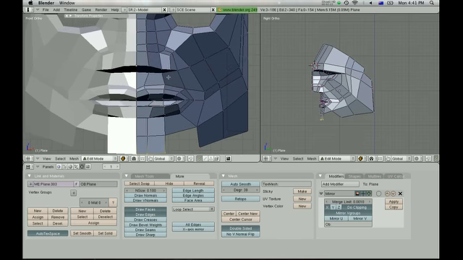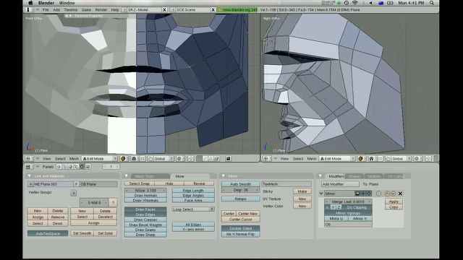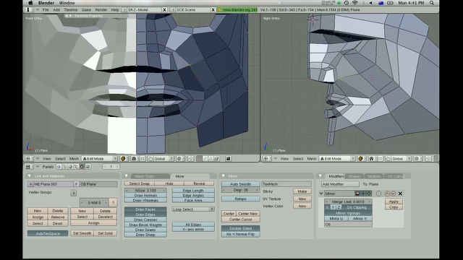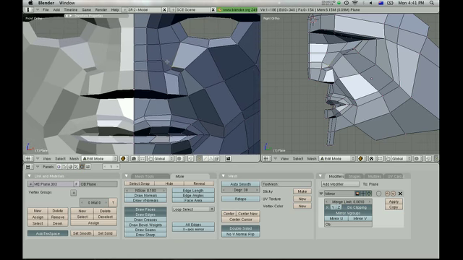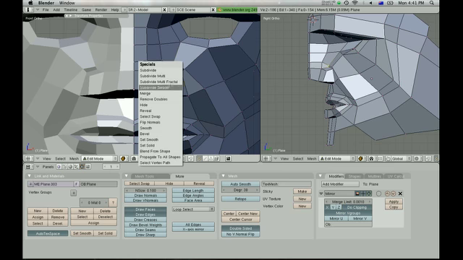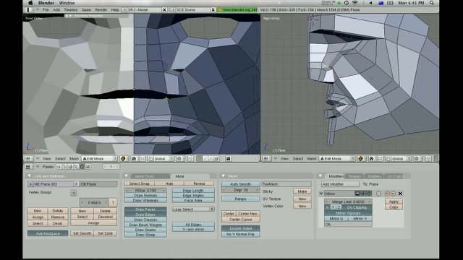Now, while we're on the subject of edge loops, let's take a look at what the nose is doing here. I mean, it's not too bad, especially for a cartoon character. We'll definitely have to move these vertices up to form this crease around the nose. But one thing that we would have to do is probably merge this edge loop in with this top one, probably getting rid of this edge loop altogether. But this may cause a triangle here. So I'm going to go ahead and merge those.